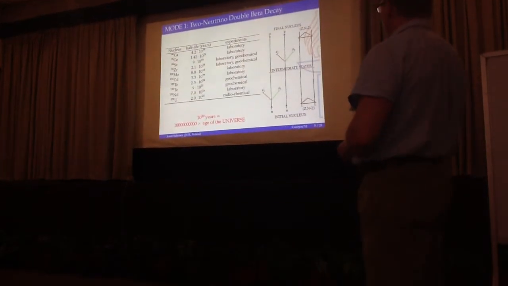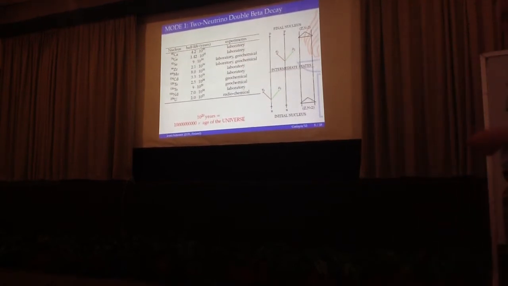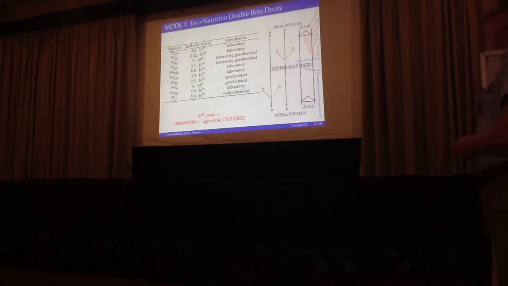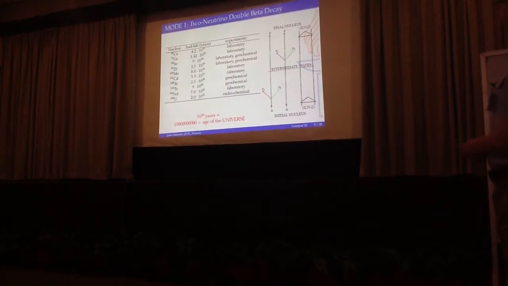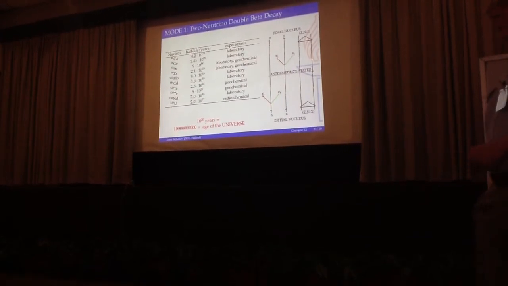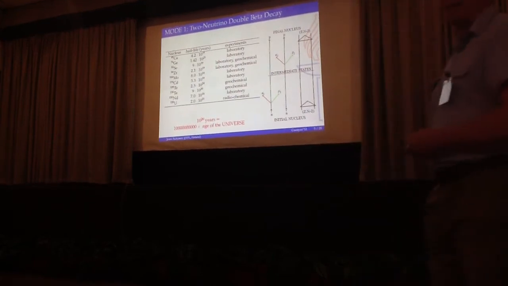Because this is a second order process, the half-life is rather long. As you can see, these are the measured half-lives, actually in underground experiments. The half-lives range from something like 10 to the 19 years to 10 to the 24 years. They are really long, if you consider that this unit here, which is a standard unit for double beta decay, is something like 10 billion times the age of the universe. So it is magnificent that such half-lives can be measured.